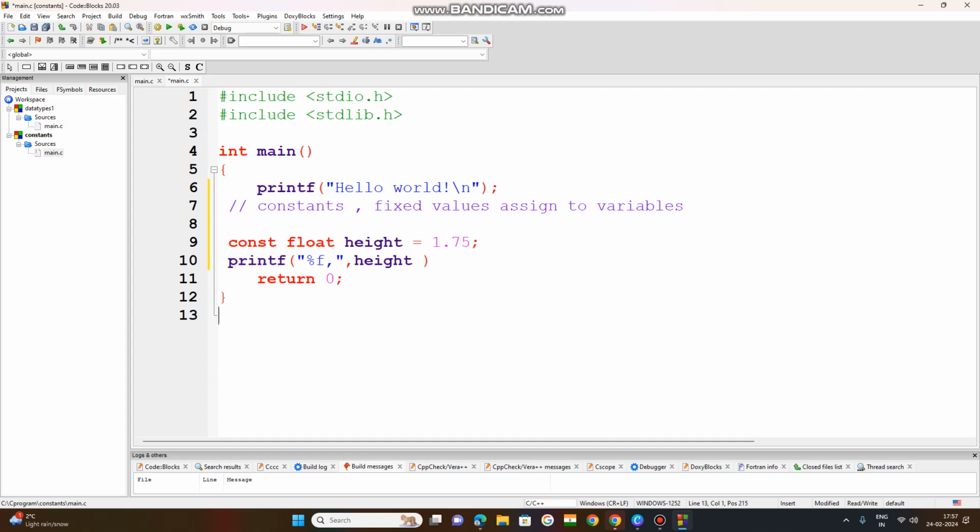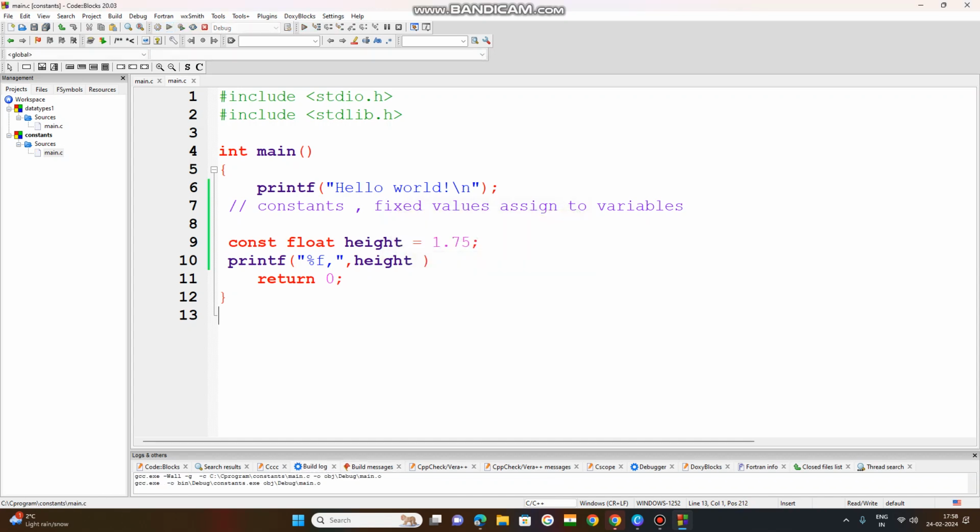To work with printf, we need to include these libraries, simply importing libraries. The standard input output header file helps us work with input output functions. printf is an output function. If you want to see the result on your screen, you need to use printf. Now let us run this code.